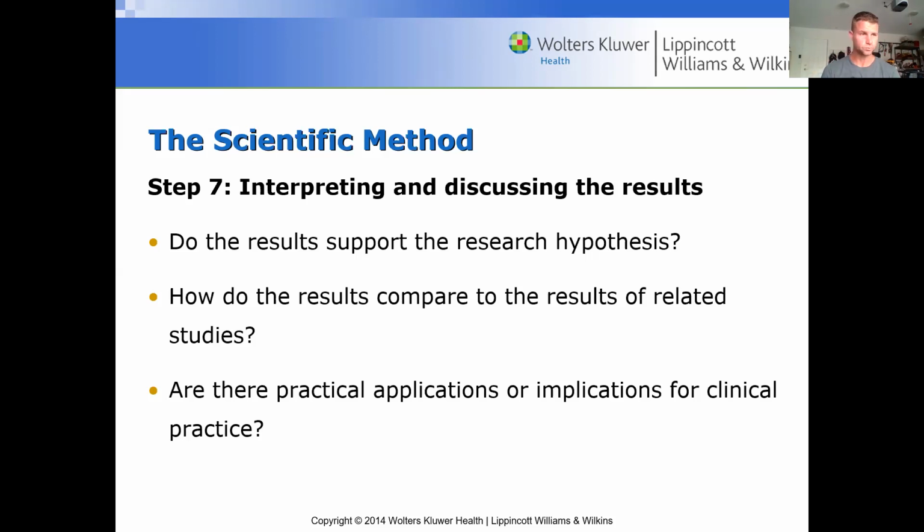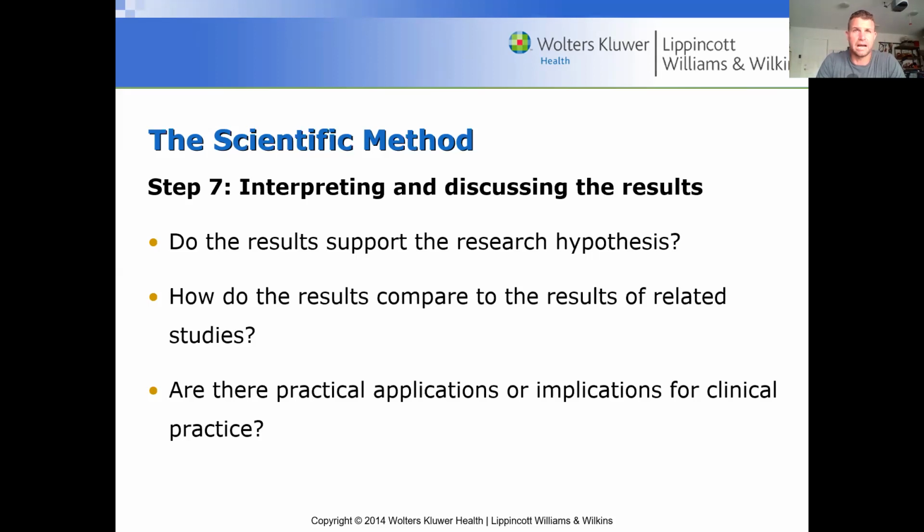Because, as a scientist, you don't know. You're making your best efforts and best guesses with the information you've got. But don't let your ego override what you're doing. And once you look at the results, how do they compare to other studies?